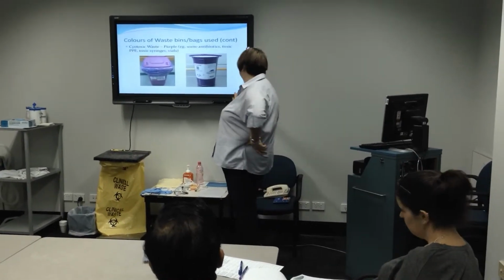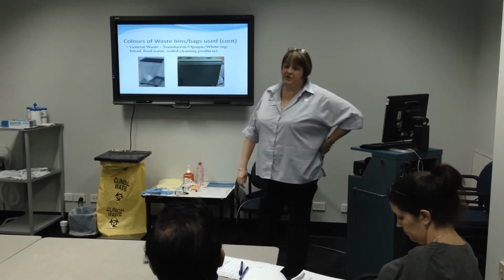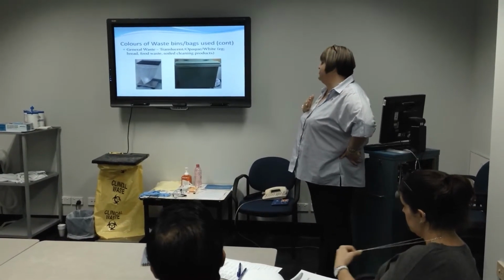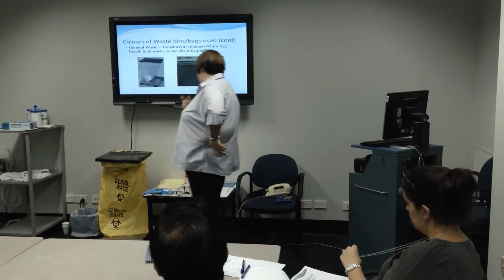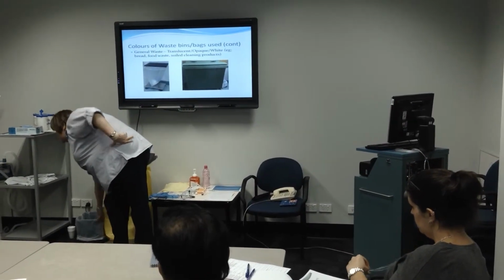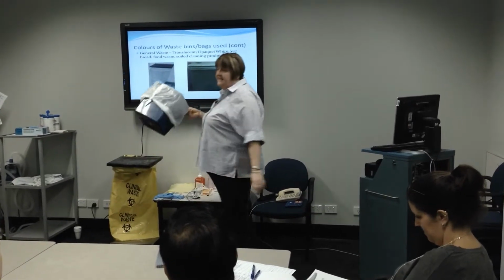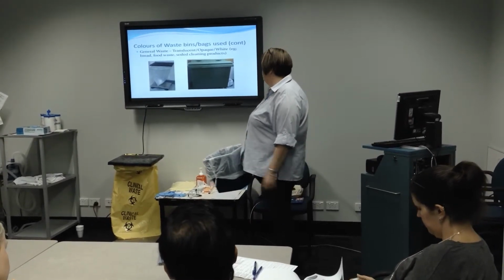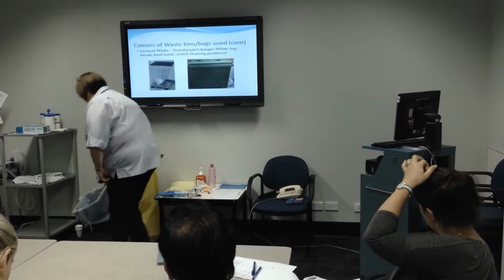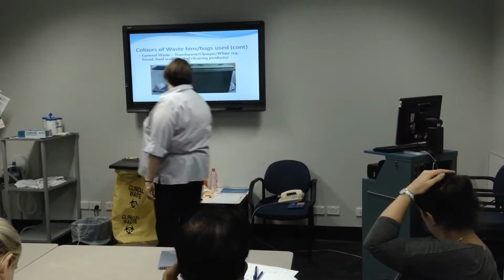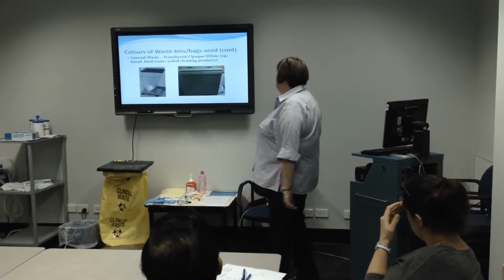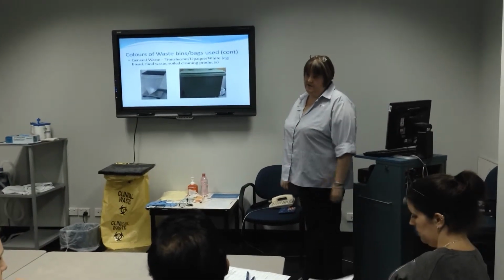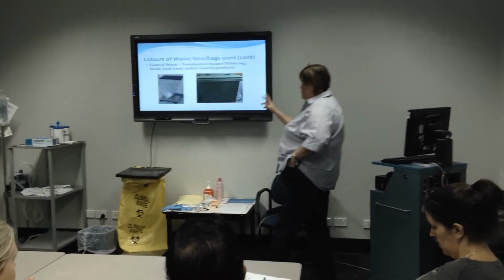No? Okay. Now your next one, and the one that we probably use more than anything else, not only within work but we also use it at home, is your general waste. Now your general waste is usually in either a translucent, opaque or white. So that's an example of one. And as you can see, you've got your opaque bin or your bag that it goes into. Now that can be a range of things. It can be bread, food waste, solid cleaning products. It's basically what you use when you throw things out at home. So that's the easiest way to remember what your general waste is.